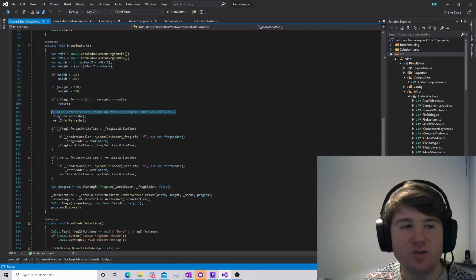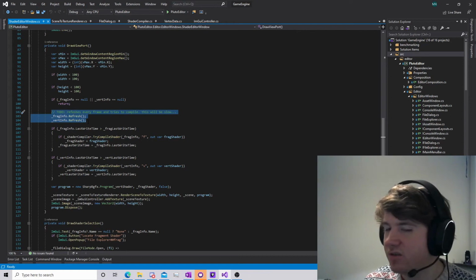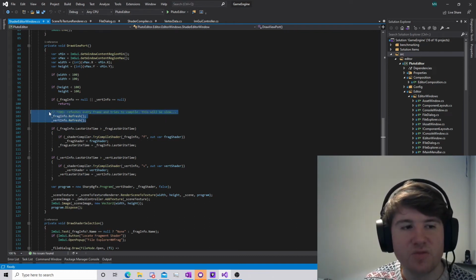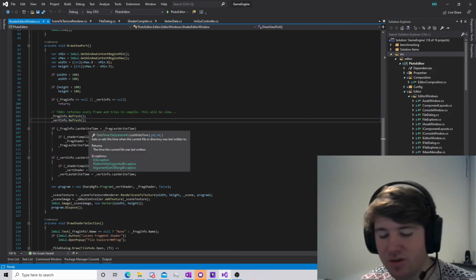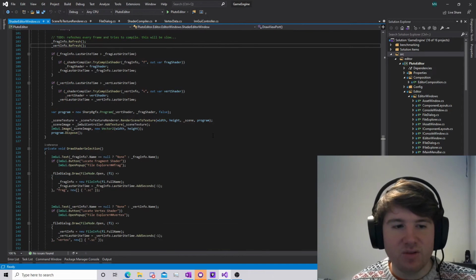I have a to-do here to make this more efficient, so I think I'll refactor and then make it efficient, because preemptive optimization is notorious for being annoying or obfuscating what you're trying to accomplish or making it harder to accomplish that goal in the first place. So yeah, that's the real-time shader editor.